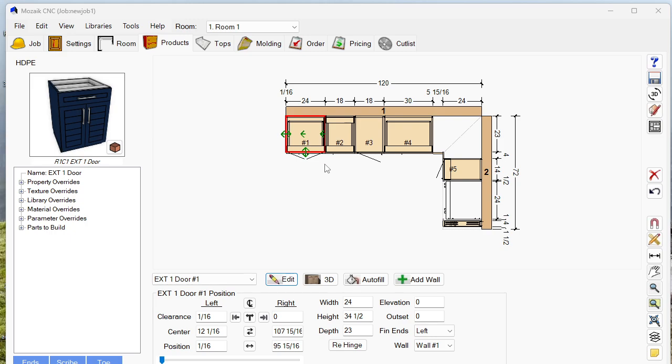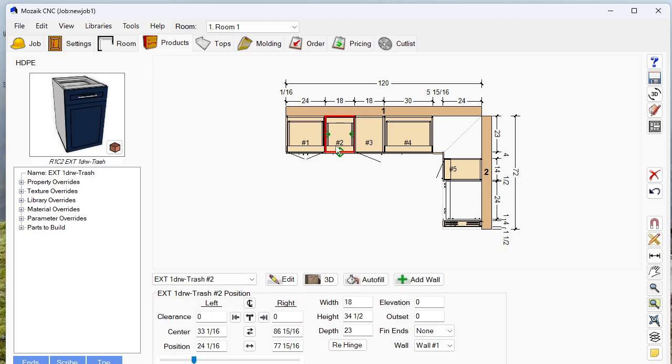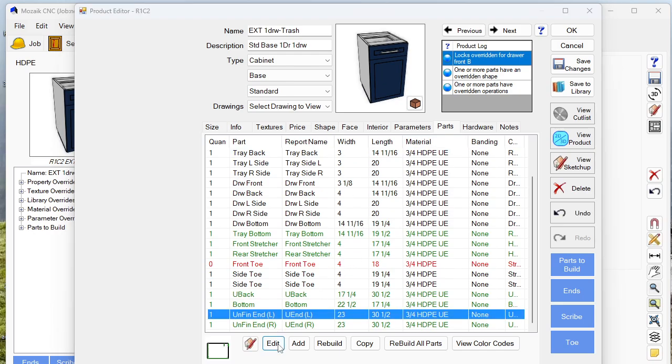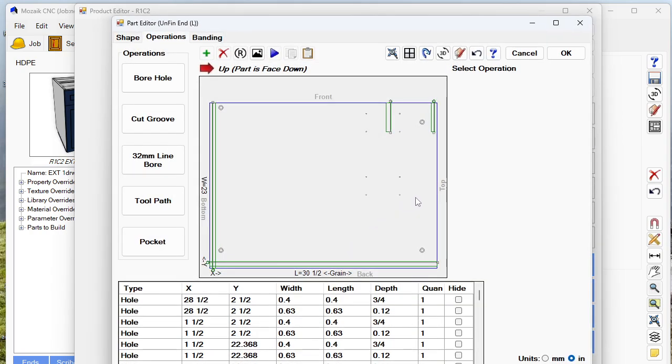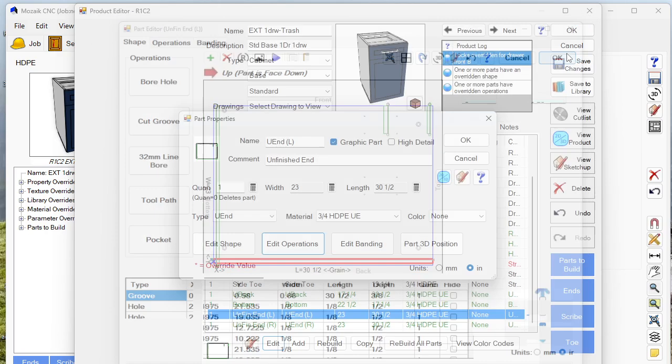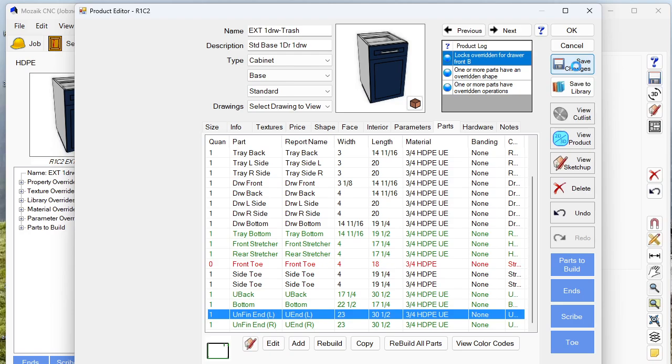So let's just say cabinet number 2, which would be this one right here. As you can see, they're all numbered. Let's say cabinet number 2, we needed to correct something on the left end. So we would go to that cabinet, we would go into parts, we would find the left end, we would hit edit, we would find the operation that was messed up. So let's say this reverted to the system of 0.75 inches. We would correct it to make sure that it's the proper widths and distances on your X and Y. We would correct that. We would hit save, hit OK, then we would hit save changes.